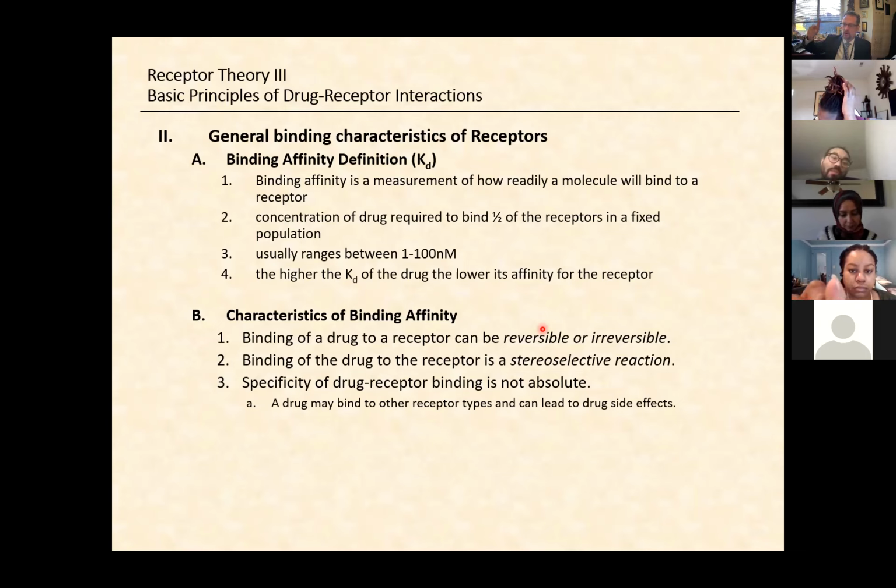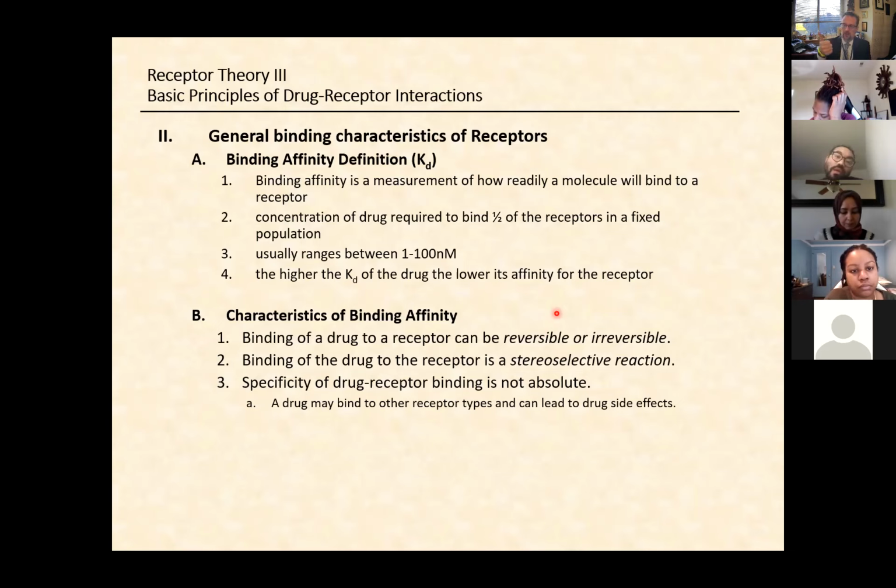And micromolar is 10 to the minus 6th. All right, those are 3 metric units that you need to be familiar with if you're going to navigate binding affinity with me over the next week or so, okay? Picomolar, 10 to the minus 12th. Nanomolar, 10 to the minus 9th. Micromolar, 10 to the minus 6th, okay?